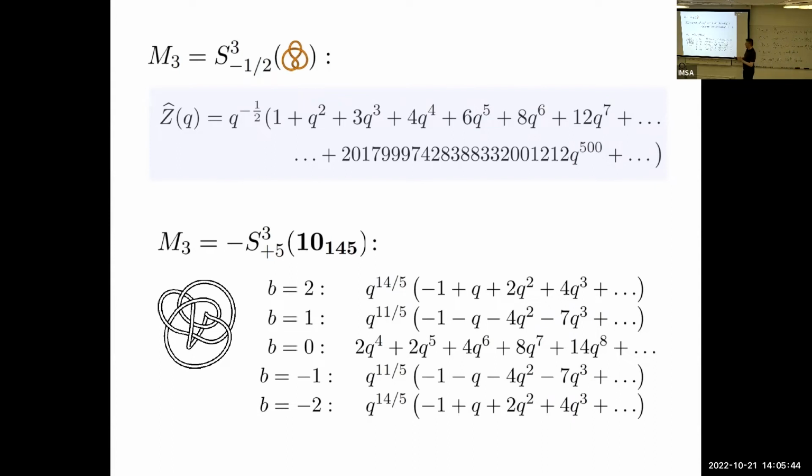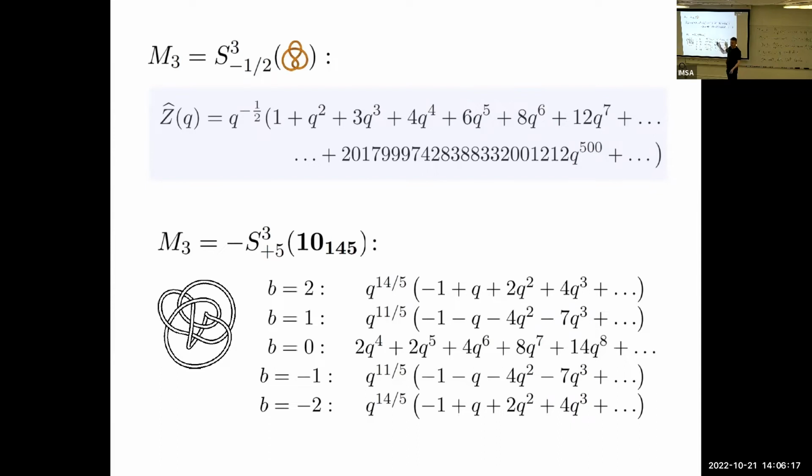And technology is, again, pretty sophisticated. So computational power, as this slide shows, allows you to compute it from some surgeries on, say, 10-crossing knots. This is pretty much where computers start to choke for even more traditional invariants like WRT, for example. So in that sense, its computational complexity is roughly comparable to WRT. Anyway, this shows that, yes, you can compute it up to some power of q, a very high power, anything you want.